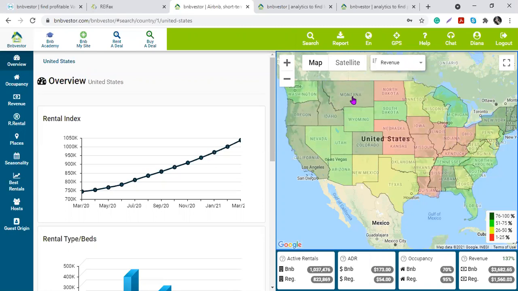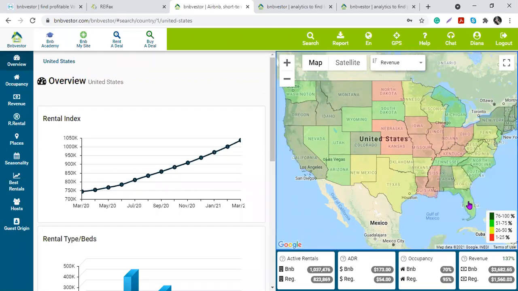Of course, we have Montana here. Oregon, California, Alabama, Florida, not so much as this one, but it doesn't mean that it's not good. You will see that the color, whenever it's green, is still good. Now, the additional revenue is a percentage that I'm going to explain at the bottom. It represents the difference between how much you can make with a BnB property and how much you can make with a regular rental type of property, like a monthly or yearly contract, something like that. The difference between those represents the additional revenue percentage.